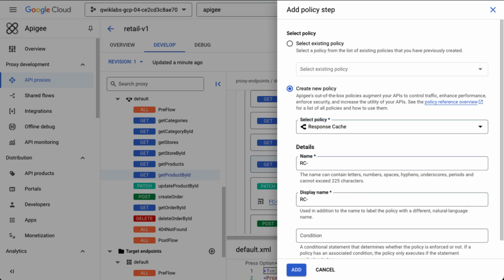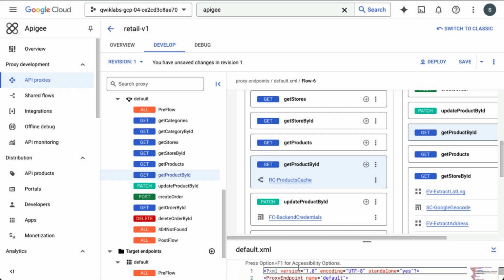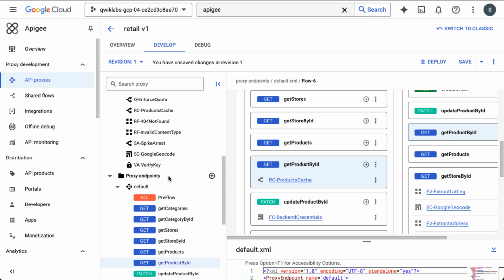I'll just call it the products cache. And add. Okay, so then we change the policy.